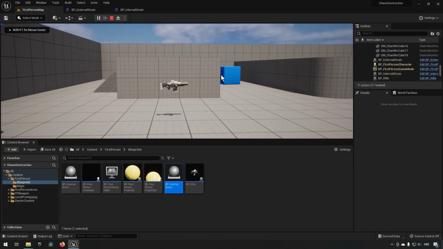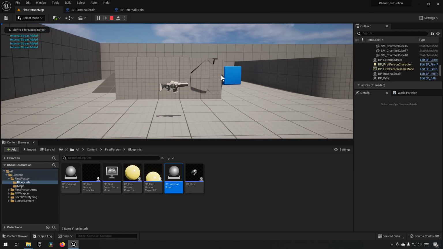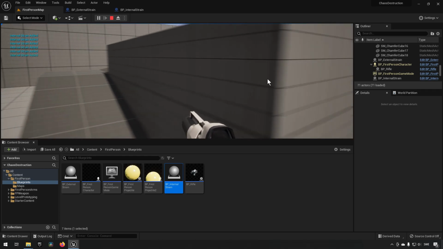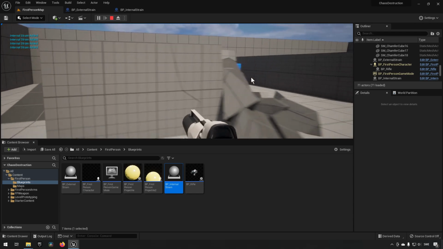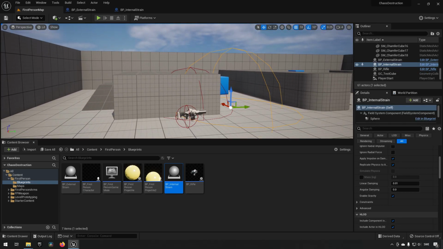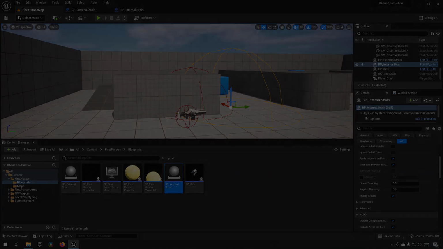So we go in and we press the key a bunch of times, internal strain, and we can see that it's only cracking here on the right hand side, nothing is cracking anywhere else. So it's only where we actually placed the field in the world. So that is how you can contain different fields from affecting beyond what you want them to.